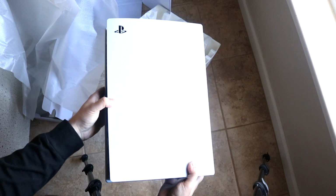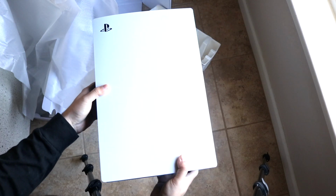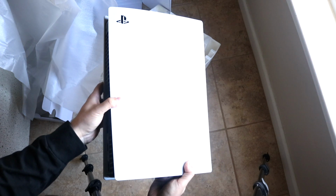What I can tell you is that this console looks far better than the Xbox Series S and X. At least it looks better than the Series X. I don't think the Series X looks that good, but the Series S looks actually pretty decent. This one, I think, looks better. It just looks like a far better console. I don't know how well it's going to perform against it. I'm sure it's going to be maybe faster than the Series S, maybe not the Series X. I don't know. I'll have to check it out. But I'm super excited to look at it.